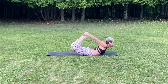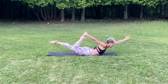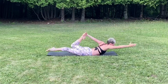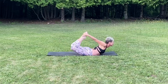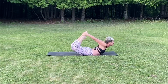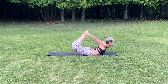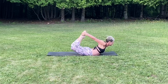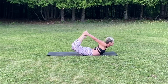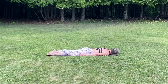This is an excellent back bend as well as a back strengthener. Release the left, rebind. Release the right, rebind. Left, bind. Right, bind. And we'll release to the mat.